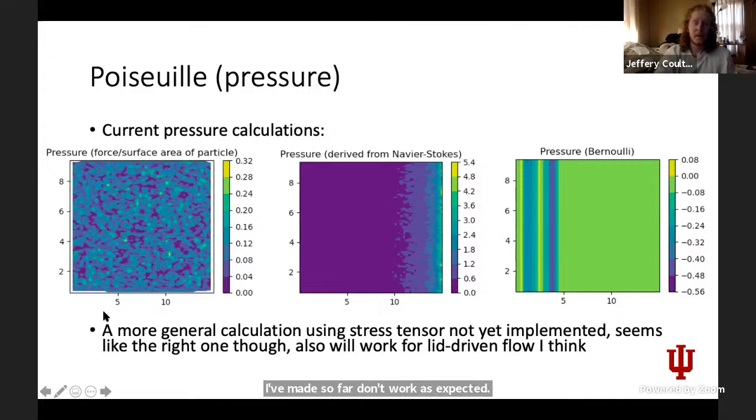But the one that I think will work, that's in some papers on dissipative particle dynamics, involves the stress tensor, and I think the bugs have been fixed, and I'll be able to add that after class and check that it works.